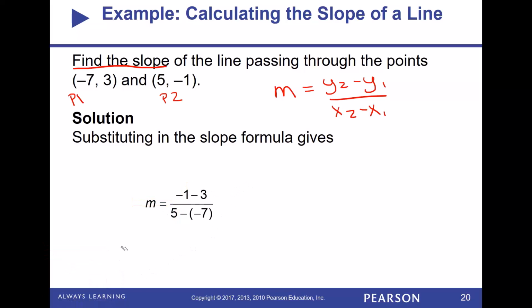Okay, once you've done that, let's do the top and let's do the bottom. On the top there, we end up with a -4, and on the bottom we have a 12. And again, all fractions must be simplified. In our case here, it does simplify all the way out to -1/3. So our slope itself is just that number. There's no variable attached with slope. Slope is going to be a number itself.